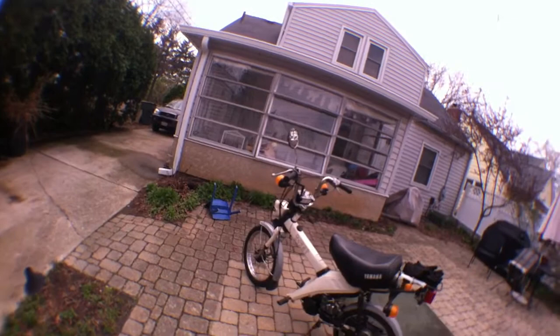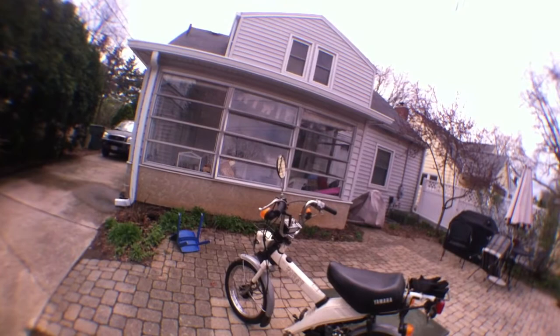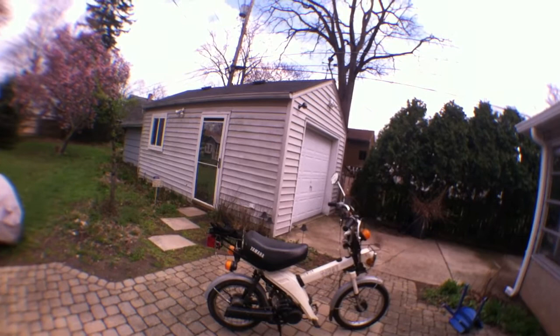This is still running the oil injection, and I just put premix in it. Well, I'm going to have to dilute that with some straight gas. Good thing I checked. It'll be a little smoky. What else? I'm sure it was missing hardware. I think something with the rear fender on this I had to find on eBay. Had to add bolts and nuts and, you know, stuff was missing.